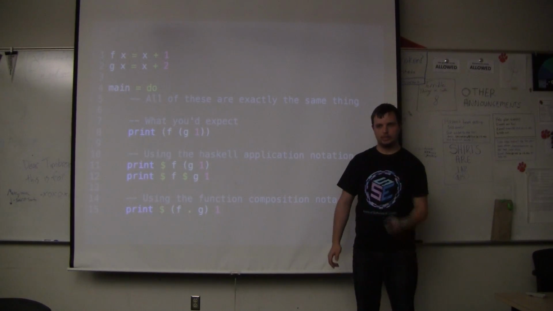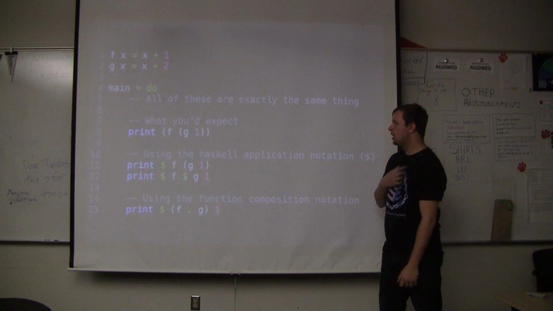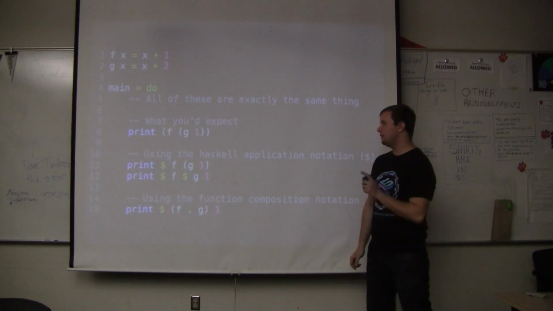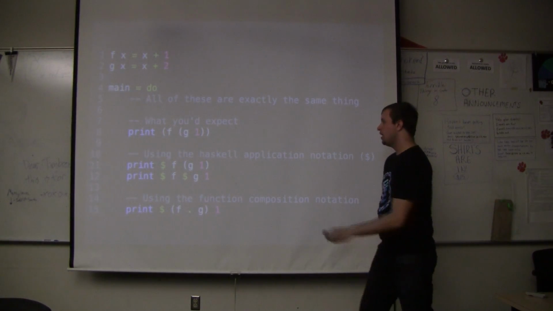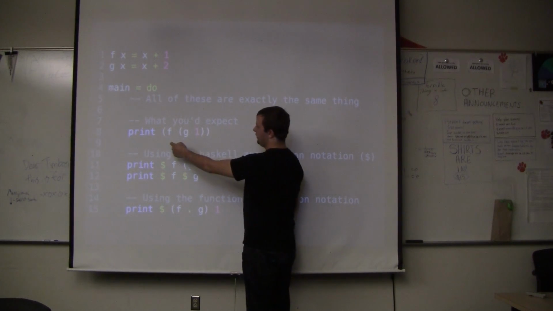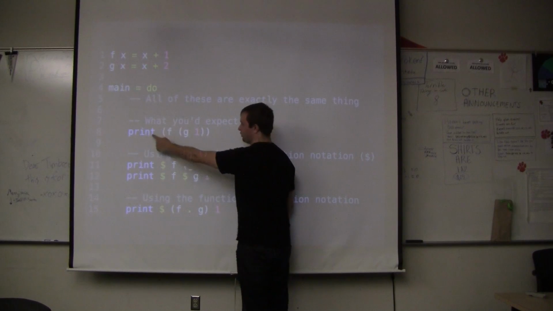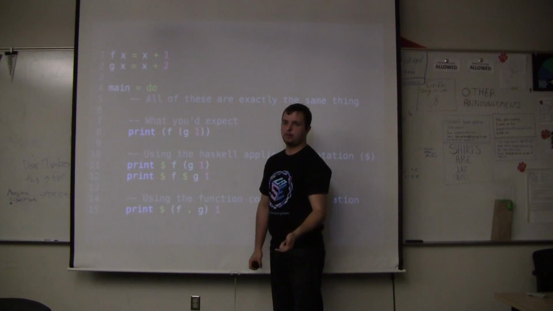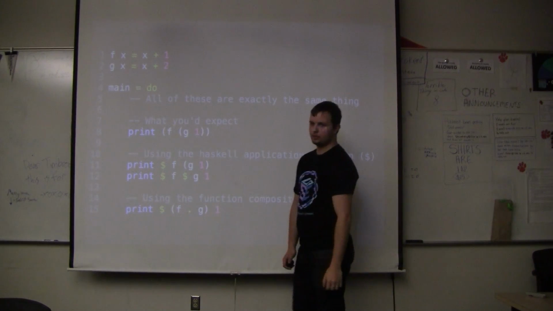Yes? Can you omit the parentheses from the first one, and will it assume that it'll take... You can't technically omit the parentheses necessarily. If you wanted to write it, you'd have to write it like that. The way Haskell reads this is, if there were no parentheses here, it would say you would be passing in these three parameters to the print function, because of the way it evaluates. So to ensure that the order of operations happens as you wanted, you'd actually have to say explicitly those are the order of operations you want.